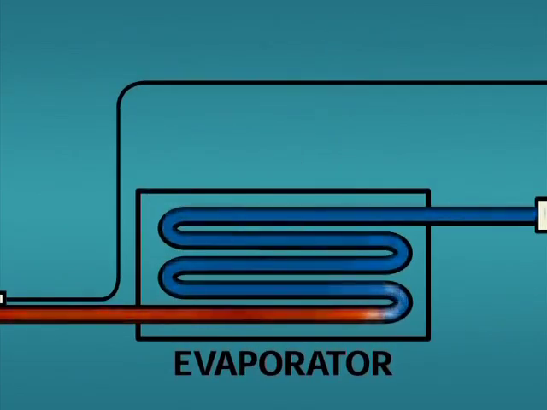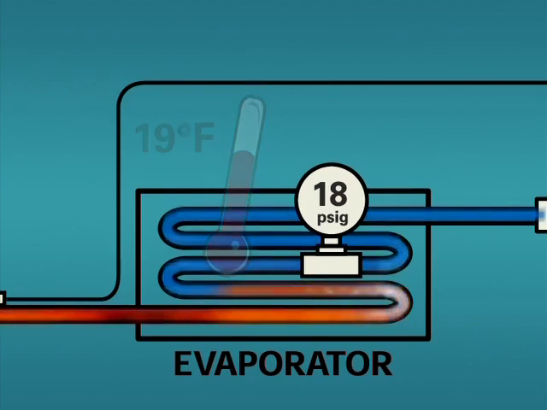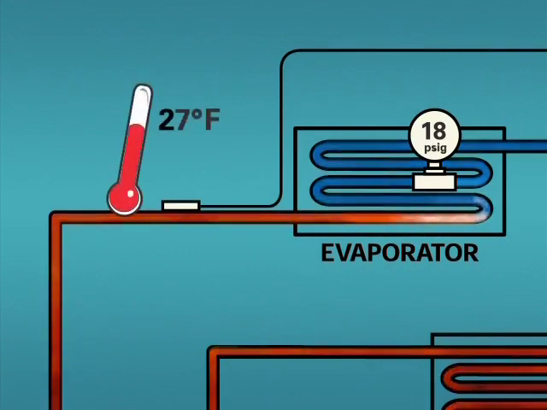Because liquid and vapor must be present in the evaporator coil, we must have 19 degree Fahrenheit refrigerant in the coil. If we were able to place a thermocouple on the coil surface where the refrigerant was evaporating, it should reveal this temperature. If 19 degrees Fahrenheit is measured at the evaporator coil outlet, we know the refrigerant is still saturated, and we likely have a liquid and vapor refrigerant mixture entering the suction line. However, our actual measured temperature in this case is 27 degrees Fahrenheit. Because this temperature is higher than our saturated temperature, we know the refrigerant at this point is superheated vapor.